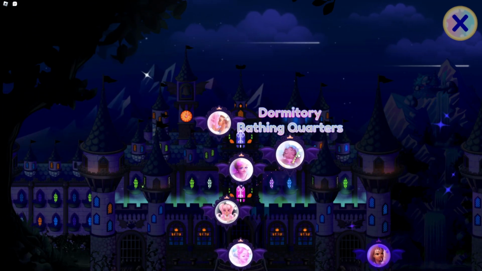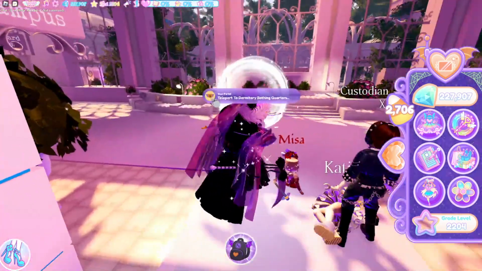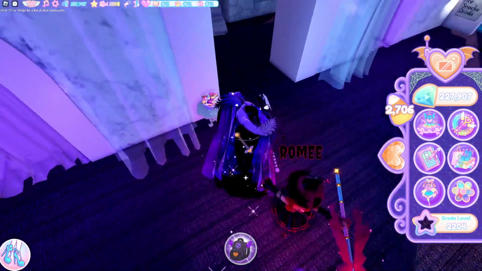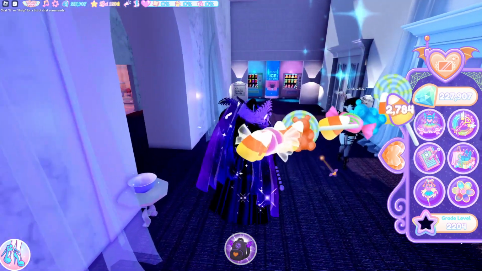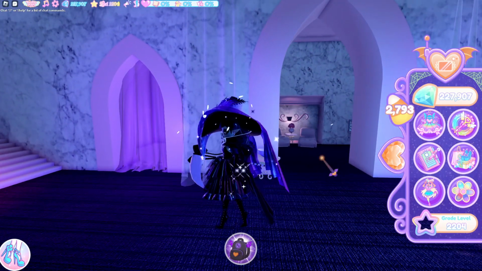So let's head over to the bathing quarters. Oh no, I think I'm broken. Oh, no, never mind. We're good. We are good. Okay, and yep, just as you enter, there is a candy bowl here. And there you go. That is all of the candy bowl locations within the new campus.